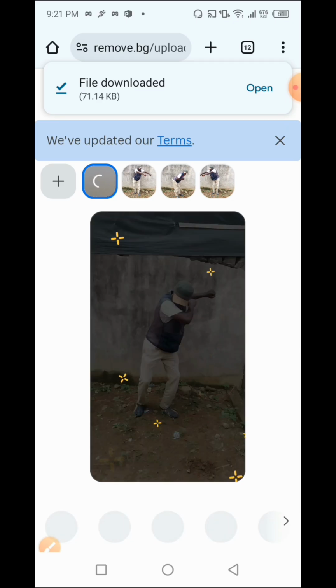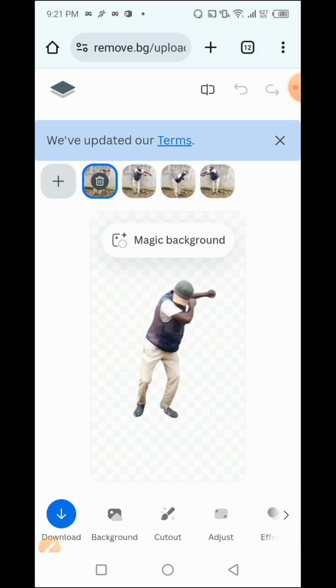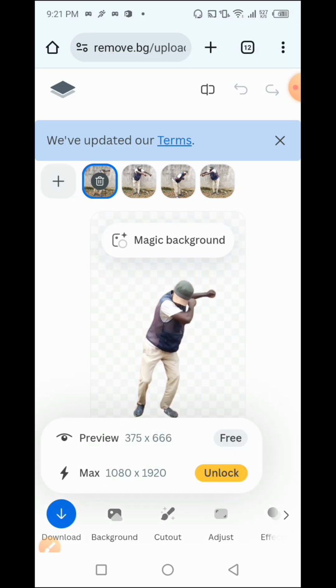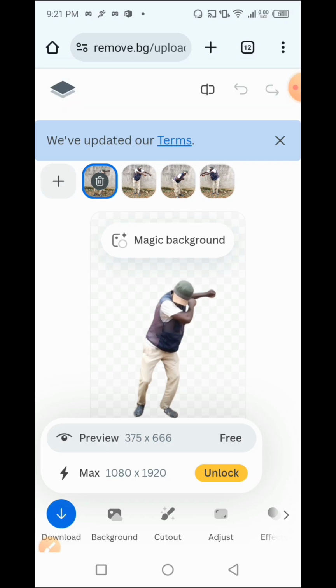Remove background, then download again. So that is how you do as many frames or images as you captured and saved, depending on how you want your video to look, like I said earlier. So now we have done removing the background of each frame.